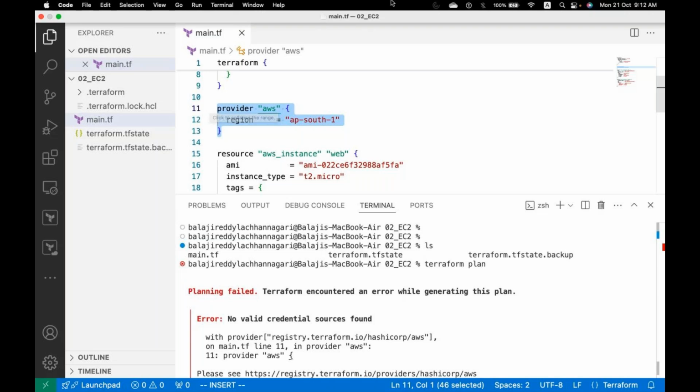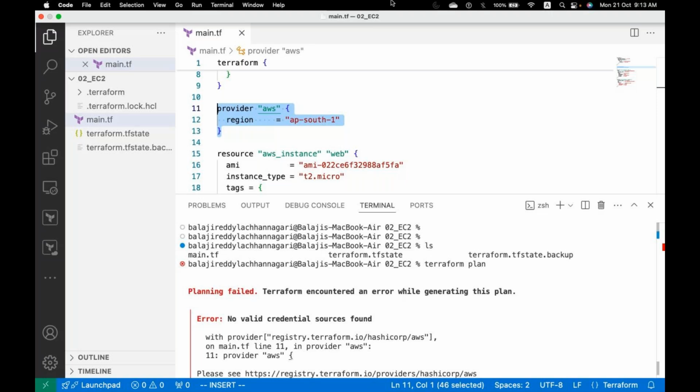Understand what I am trying to say? Suppose the same code is run by Balakrishna with his access key and secret key. If he has permissions, then only it will allow. Suppose someone else like Vivek is also running the same code, but Vivek doesn't have permissions to create this EC2 in AWS. Even though he is running it, do you think AWS will allow? If Vivek's credentials don't have permissions, no. Understand how things work? Same concept for any provider.